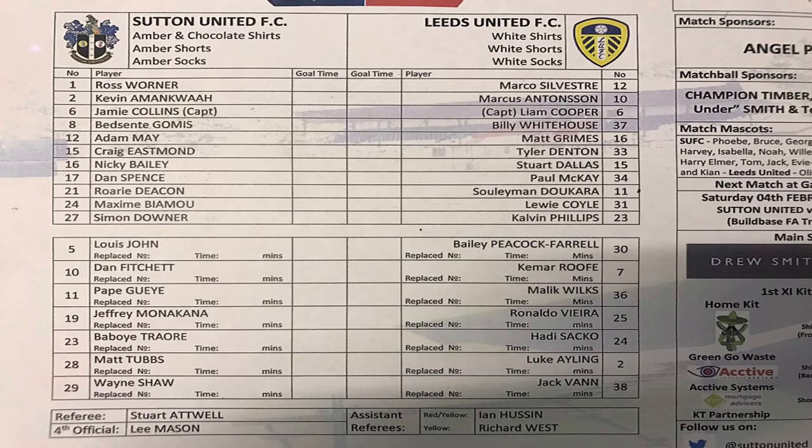Yep, he's going long. Launches it in there. And Leeds get it out very quickly for another throw-in to Sutton, which Spence will take again. Taken long and headed out, and that'll be throw-in number 3 for Spence on that left side. And he'll do exactly what he did before. And now the Leeds fans starting to chant "We are Leeds," making their presence felt. Leeds ball this time.